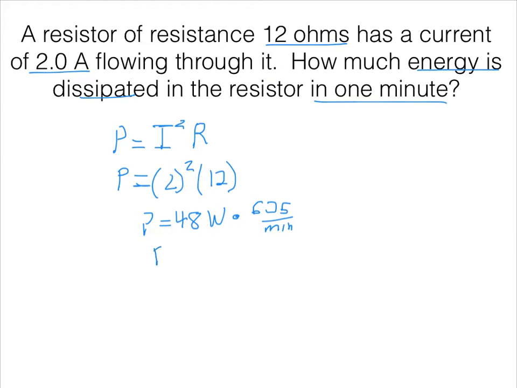And so that gives me that the power is 2880 watts per minute. How much energy? Or sorry, not watts per minute. That would be joules per minute because there's joules per second. Now, in keeping consistent with IB, since this has 2 sig figs and this has 2 sig figs, my final answer should also. So you can either say power equals 2,900, or we can just say equals 2.9 kilojoules. All right, let's move on to the next one.